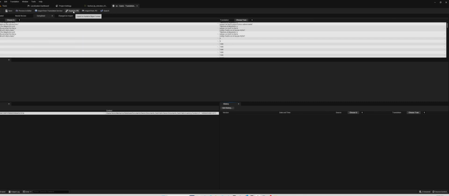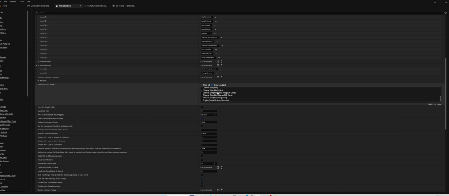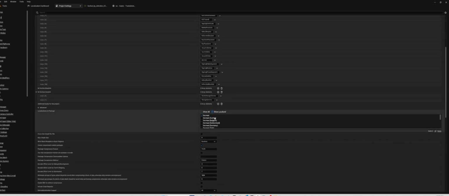All right, so we just have a couple more steps. If you go to project settings under packaging, come down to localization here, you just want to make sure you select the languages that you're adding. So it has like all the different variations. We just, you know, click like the main ones, it'll figure it out.